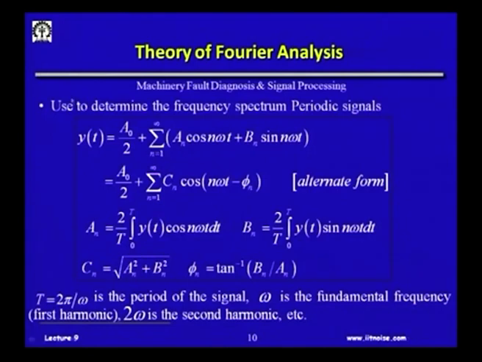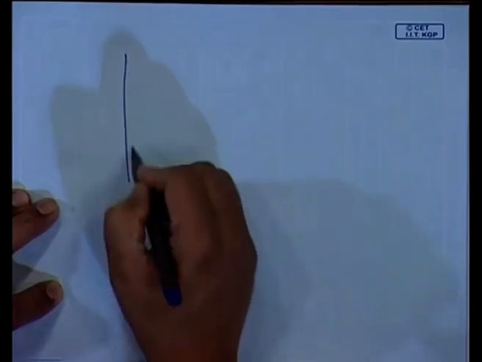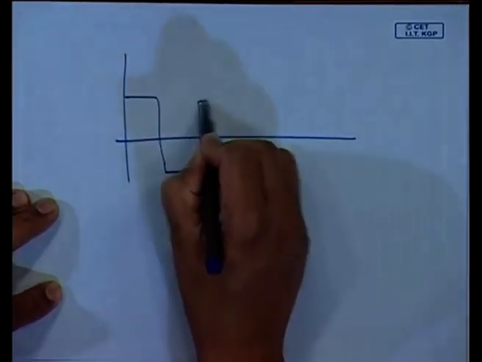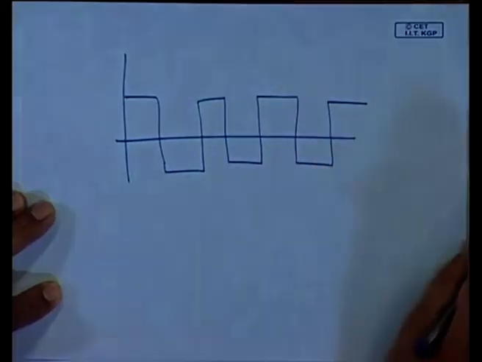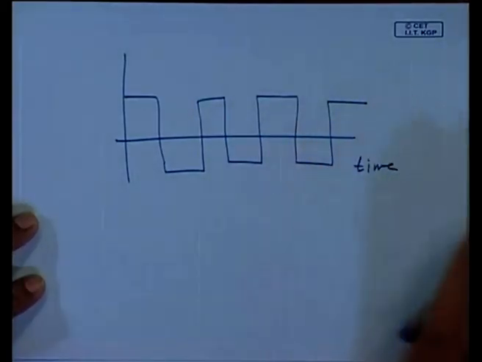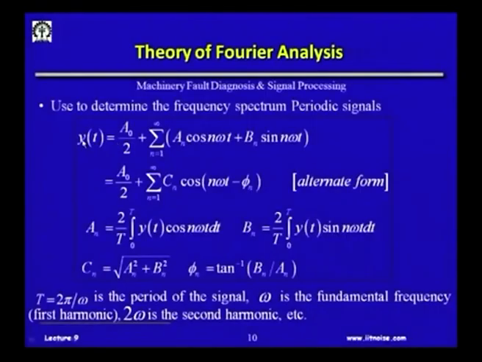So, let us go back to how to determine the frequency spectrum of periodic signals. Now, as you all know, what is a periodic signal? Signals which repeat with time, and Fourier series says that the signal has to extend from plus infinity to minus infinity and be periodic in nature. So, such a signal y(t), where t is in the time domain, can be broken up into components as a0/2 plus the sum of a_n cos(n omega t) plus b_n sin(n omega t), where n goes from 1 to infinity.